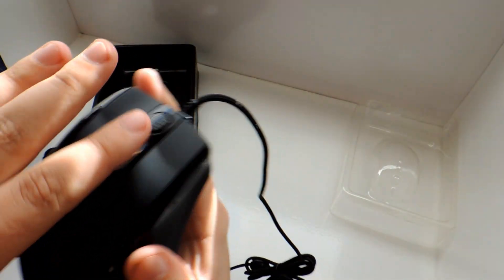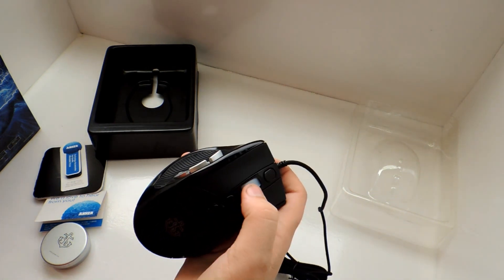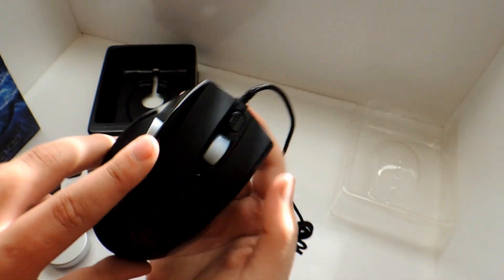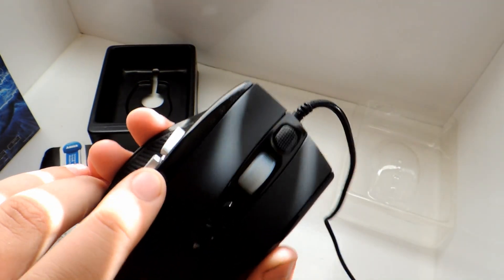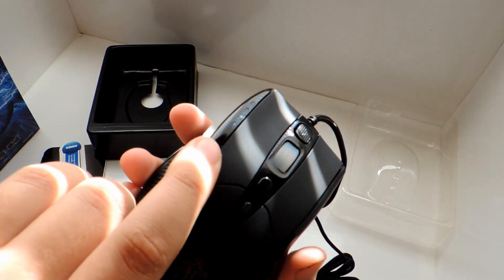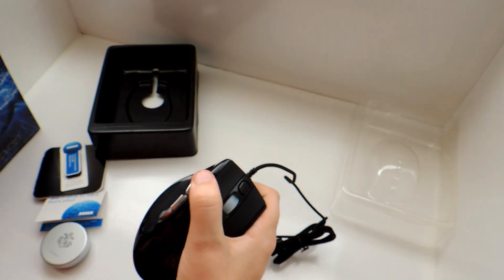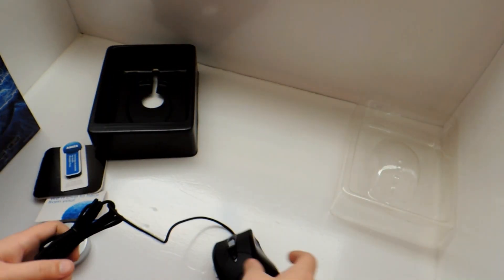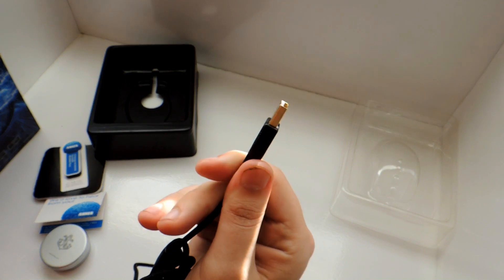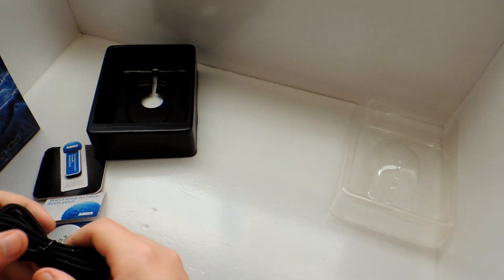This button here — the scroll wheel — I think that lights up blue too, as you can see in the picture. It has the wheel button, the button in front of it, a button in the back, and this button too. There are even like little squares right here in front of my finger — I think those are lights indicating different modes are active or something, so I guess we'll check that out later. Here's the cord quality: this cord seems top quality. It does come with a gold-plated connector — I think 24 karat gold plated — so you'll have a really strong connection to your computer. This is all braided, as you guys can see.